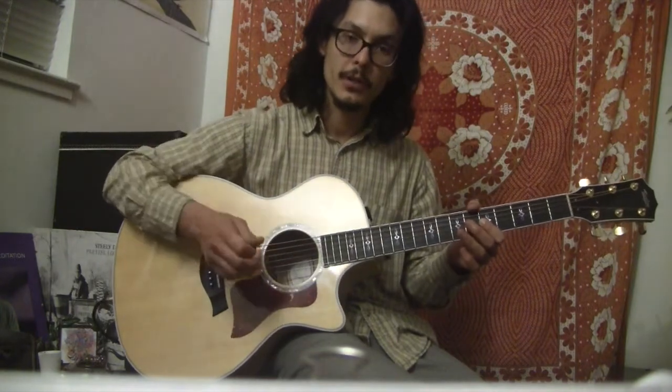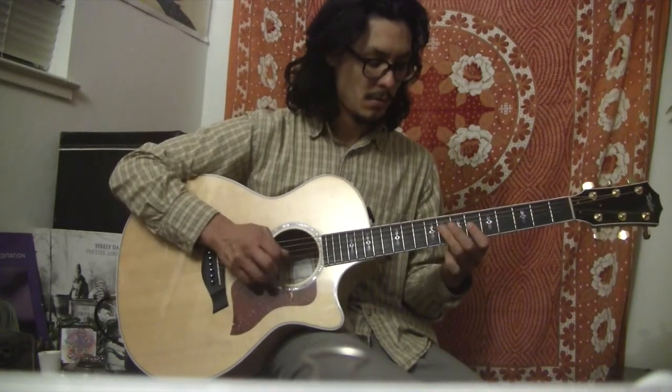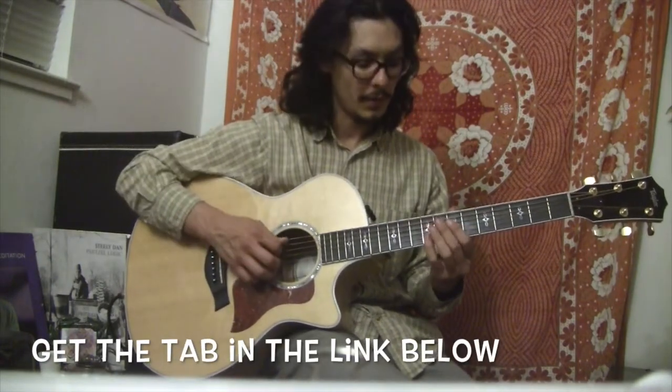That's how the opening line would go. Then traditionally in a blues, we repeat that over the 4 chord. Now this is where it gets interesting because he starts to follow the arpeggios of the changes for the turnaround. The turnaround in a Bb blues would be F7 to Eb7 — that's the 5 and the 4 chord. The arpeggios for those turnaround chords would be this.